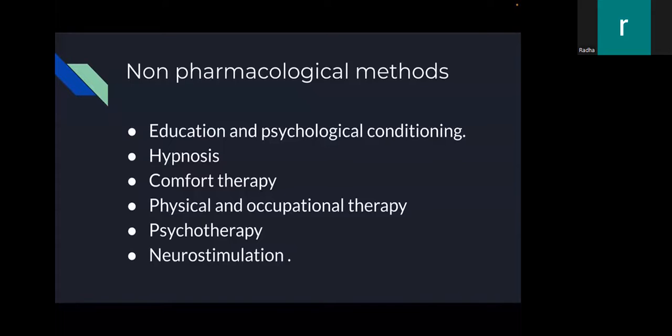Next, you have psychotherapy. In psychotherapy, you have counseling sessions: individual counseling, family counseling, or group counseling. In many such chronic situations, it all depends on the condition of the patient. In the initial stages, individual counseling might help. Then group counseling also will help. Why? Because many times they think they're the only person who is struggling. I am in so much pain. You don't know how much I'm going through. Yes, we do understand. But when they meet others as a group, group counseling in chronic pain sessions is very, very helpful, because they will come to know, oh, it's not only me struggling. If 10 people meet, all 10 will have the same thing, but they wouldn't have revealed it to somebody else. So group counseling also helps.